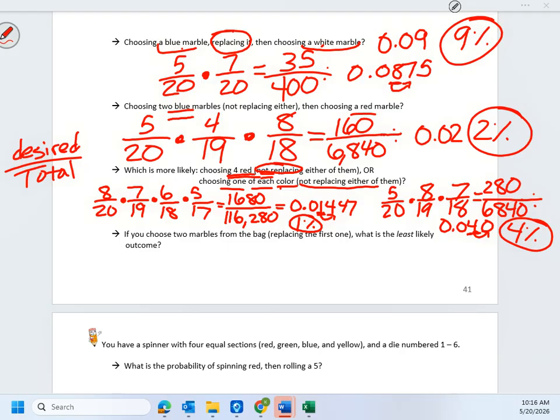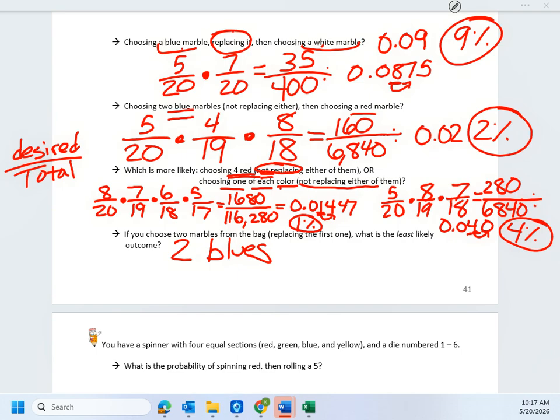I thought it was one when you picked first a blue, and then the second one was a white. So why did you pick blue first? Because that one was 5. Yeah. What do you think our second one would be? Another blue. So choosing 2 blues because there are the least amount of blues in the bag. So the least likely combination we get is choosing the 2 smallest numbers. So for each one we think of what the smallest numbers are. Most of them are not going to be logic. You have to show your work and do all the math.